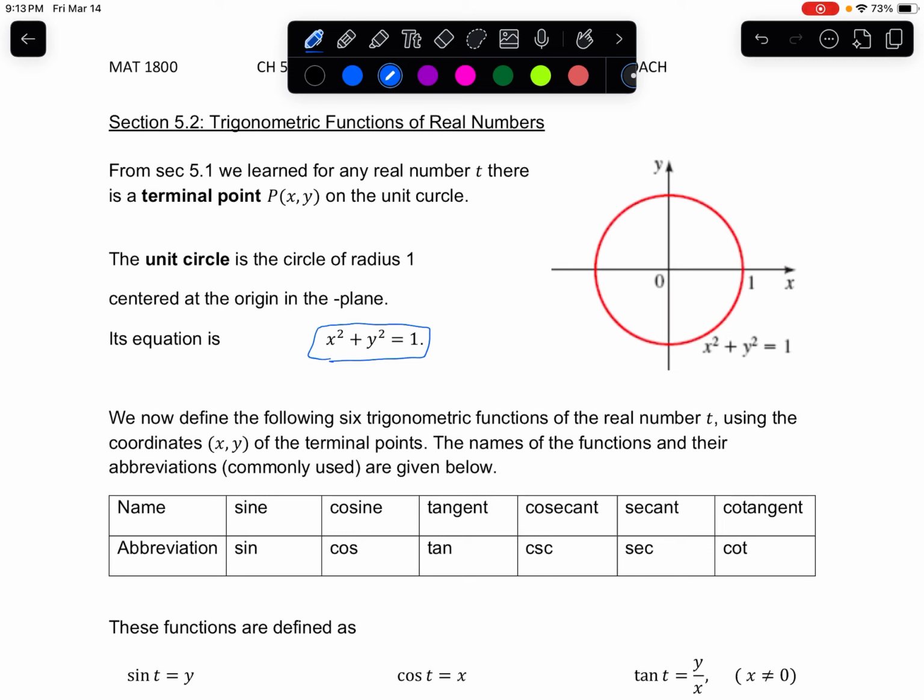Now, if a circle with unit radius is drawn anywhere in the plane, it is not a unit circle. For it to be a unit circle, its center must be on the origin. So if you move this and put it on top of the circle which I have in red, then it becomes a unit circle.